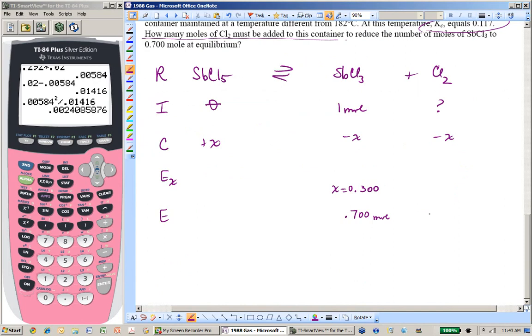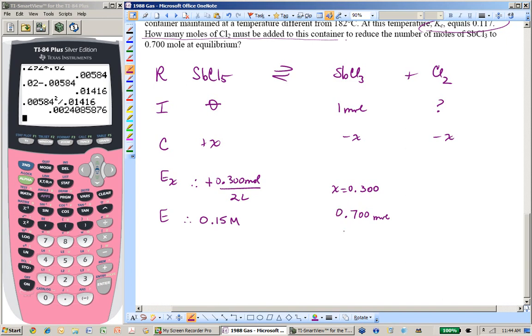Okay, so that means that for whatever I had up here for the chlorine, I also lost 0.3, but it also means I gained 0.3 over here. So therefore, plus 0.300 moles in the 2-liter container. So I'm going to work from that and say, well, isn't that 0.15? Yes, it is. Therefore, 0.15 molar when it's all said and done here. So now let's figure out the molarity over here, and then I can use my K value, they gave me 0.117, and find the molarity of chlorine and work backwards to moles.